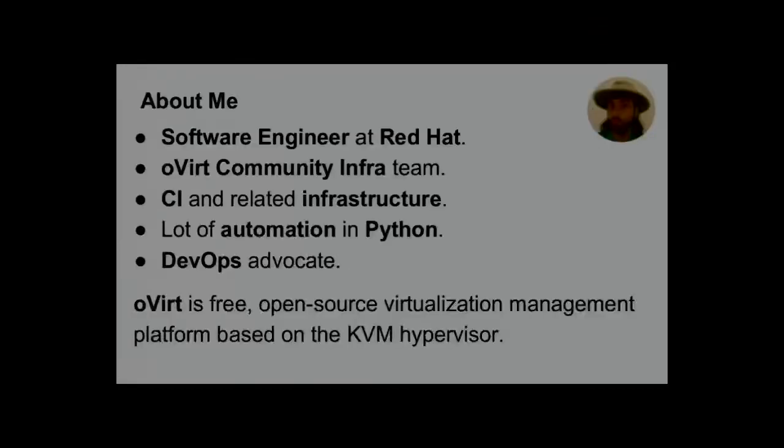A few words about me. I'm currently a software engineer at Red Hat, and I'm also a member of the oVirt Community Infra. That's our project, and we do continuous integration there and release automation, and we are responsible for all infrastructure. As probably a lot of people, we use Python primarily, and we have a lot of automation in Python. I also love DevOps, so I'm a strong advocate of the DevOps way of doing stuff.